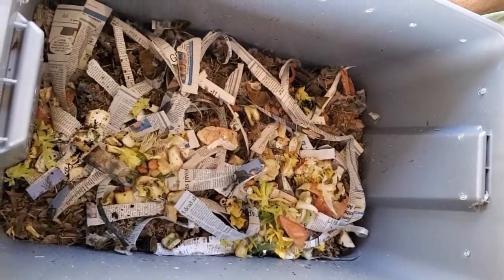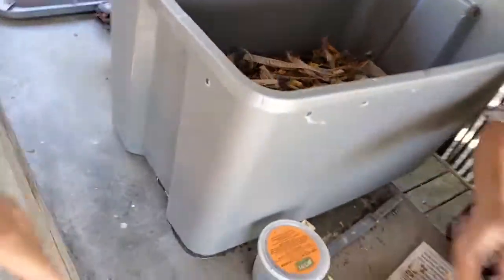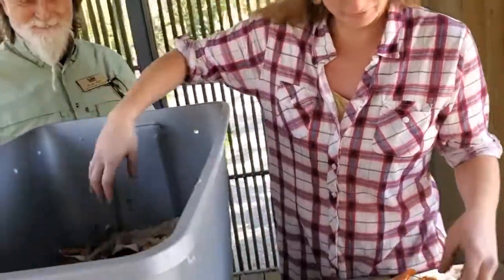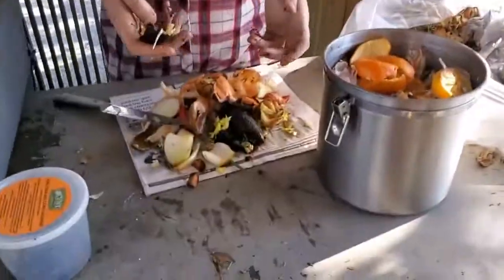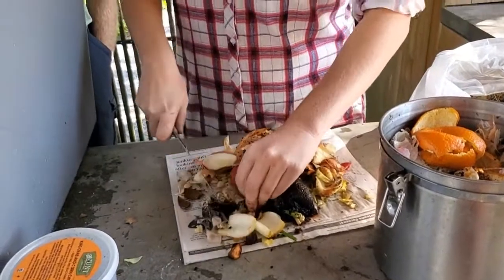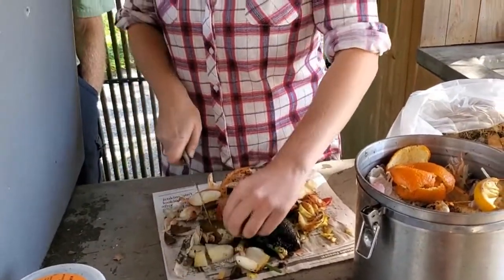So you can see, we got some more citrus in here. We're going to remove that and sort it. Here's, looks like Joe and Paula's coffee grounds. I'll put those in there. Avocado peels are something that take a long time to break down, but they will eventually eat them. So sometimes when you're sifting your compost, you'll find your avocado peels that look kind of untouched, but they will eventually get to them as they soften.